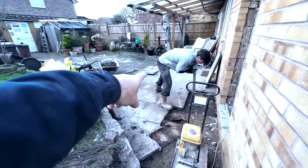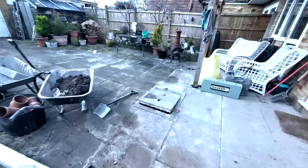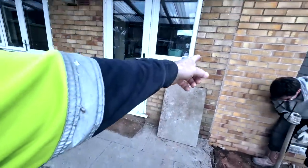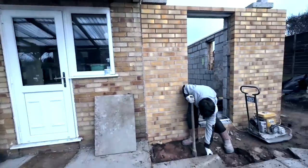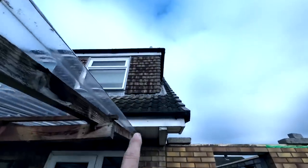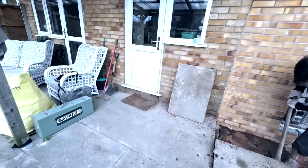we've had the lid up, and basically we've got a soil pipe branch coming off on an angle into the corner here for the internal stack, which you can just make out at the top there. It's got an internal stack coming down, which is going to drop in there. We're not going to touch that.